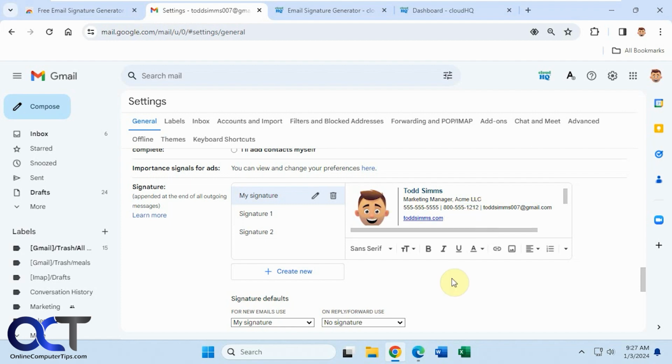And then you could do this from here. So if you want to use it to make a one-time signature, you could add the extension, create your signature, and then remove the extension, and then you'll have that one signature that you created using the tool, and then you'll have your other ones back as well. But if you want to edit it, you'll have to do it through the Gmail settings, not through the extension itself, because it'll be gone.